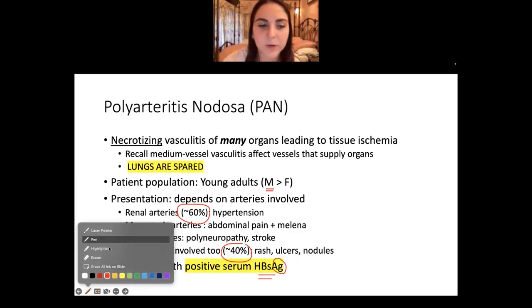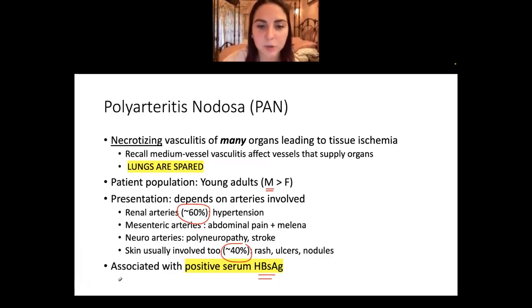When you do those hepatitis marker tests, and I don't know if you guys have done them, if you haven't since GI last block, you'll definitely do them this GI block. You'll learn them really, really intensely. If you have a positive surface antigen present, that means you pretty much have hepatitis B present, because again, it's not an antibody, it's the antigen of the virus.